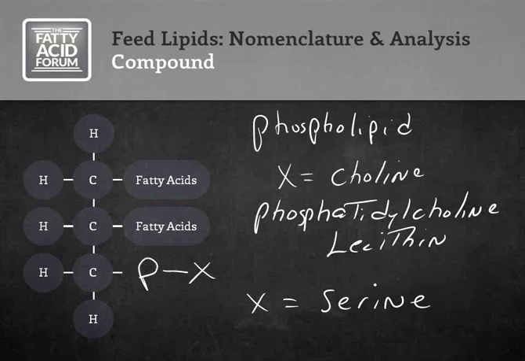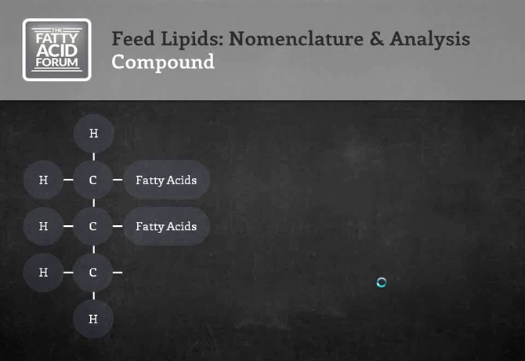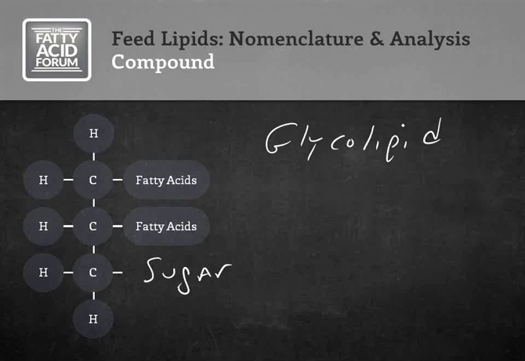Now, example of one other compound, and there can be many others, but one other example is serine, which is actually amino acid derived from protein. So it's an example of how a lipid containing material can contain protein or amino acids. Now, another example of a compound lipid is if we have a sugar attached to the 3rd carbon. And then we've got the backbone structure for glycolipid.